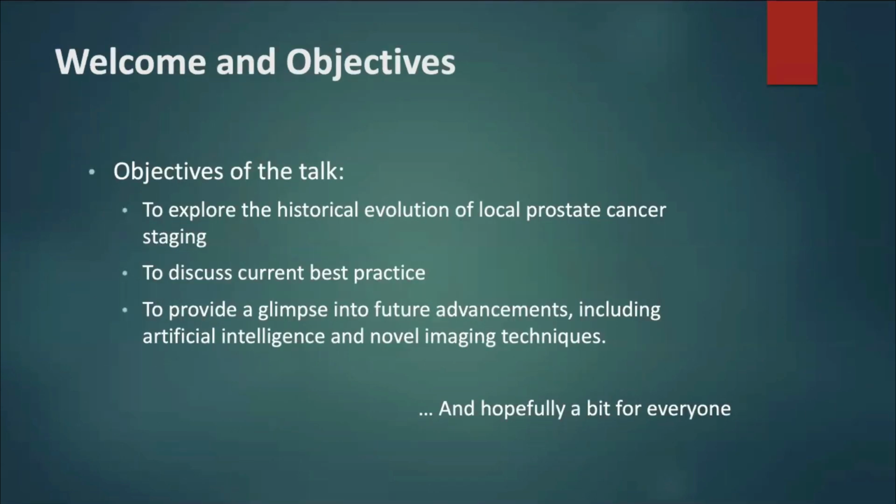My aim is really to provide a bit of a whistle-stop tour of the past, present, and some future insights into predicting extraprostatic extension. I'm going to go through quite a few topics, principally with a focus on MRI scanning and PSMA PET, as I think these are really important, relevant areas. On the face of it, it might seem like quite a niche topic, but we all deal with prostate cancer staging and diagnostics in general practice in the clinic. So I think some of the general takeaways will hopefully be applicable to everyone.